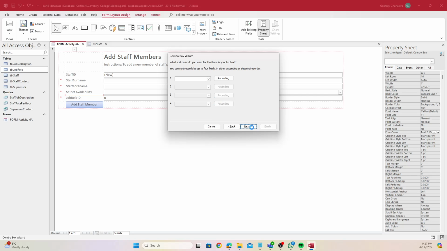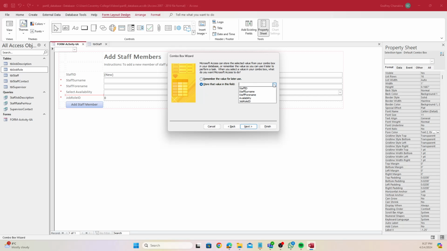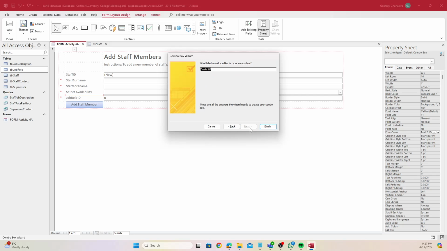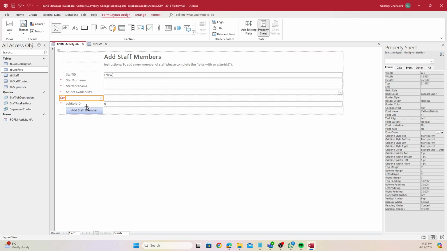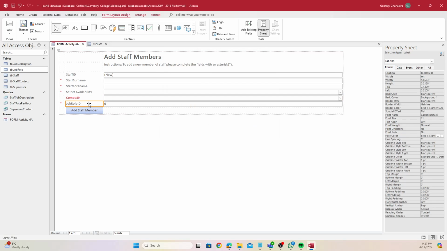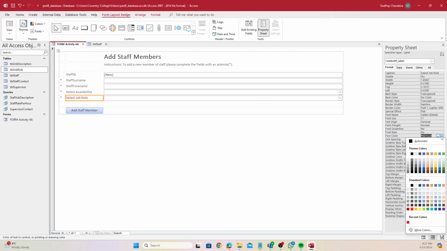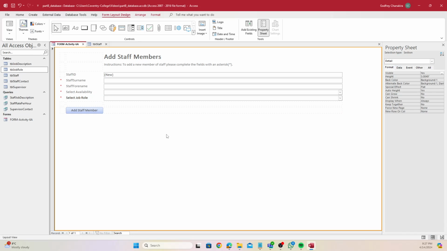So I click on next, next, next, store the value in this field to let Access know where I want the value from the combo box to be stored in this table. Job role ID. So I can delete this one. Select job role. Okay, so I've got my 2 combo boxes. I'll change that font color to black to match everything else.